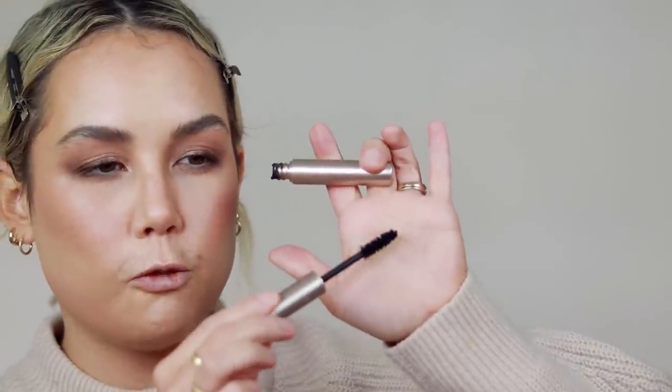For mascara, I'm not sure if I necessarily have one that no one talks about, but I feel like one that maybe you wouldn't know much about is the Bare Minerals Lashtopia. I'm not sure — do people talk about this mascara? I am absolutely obsessed with it. This is actually a little travel size and I need to get the full size, but this is amazing. It's got an amazing full wand and it's really great if you like really fluffy, voluminous lashes. Maybe everyone talks about this — I don't hear anyone talk about it — but it's one of my favorites.